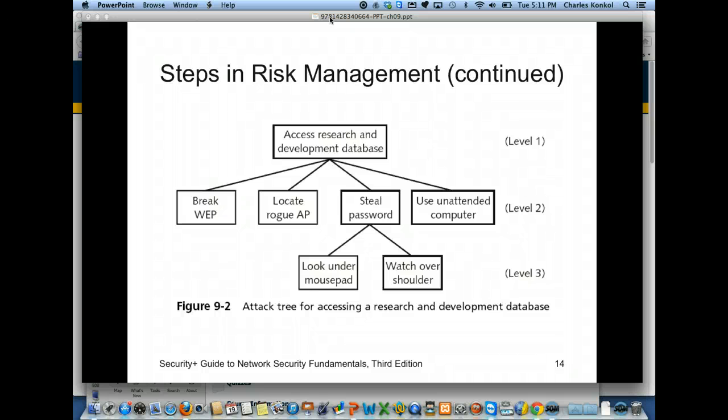We want to try to figure out ways in our business to where we train people not to give out your passwords. We train people not to put passwords under your mouse pad. We train people not to bring access points into the workplace because it could cause our data to be stolen. It could cause our patents to be taken from us and cause you to lose your job eventually. If you're caught, you could lose your job.